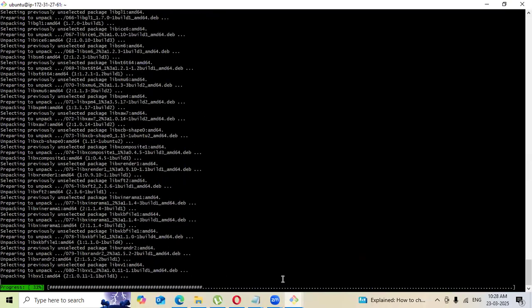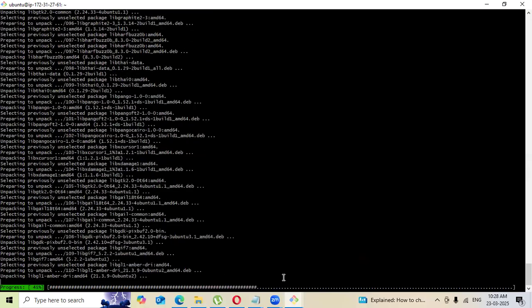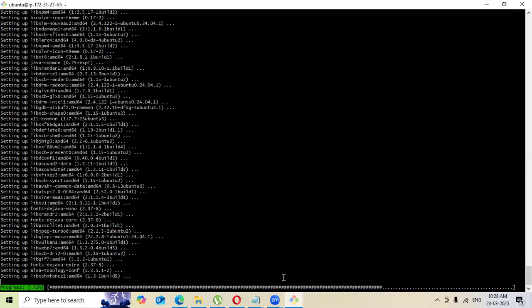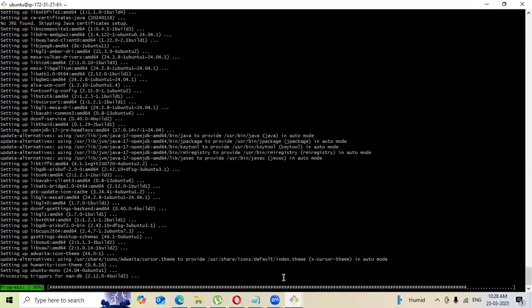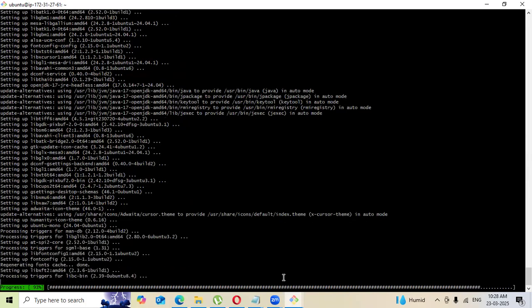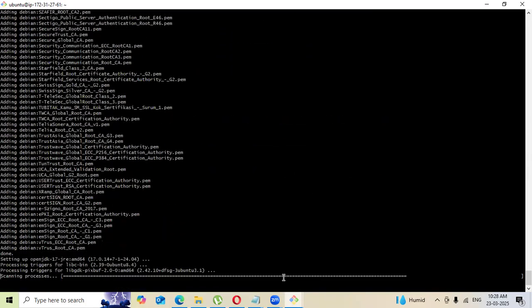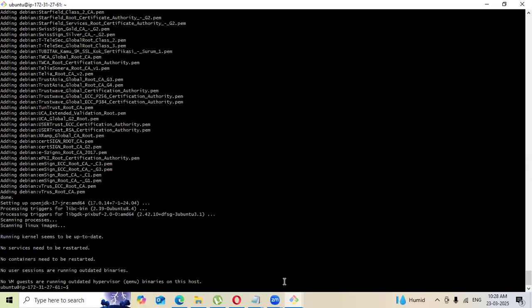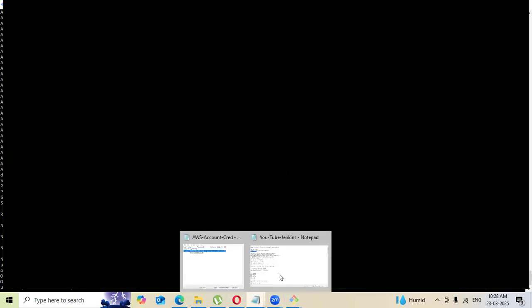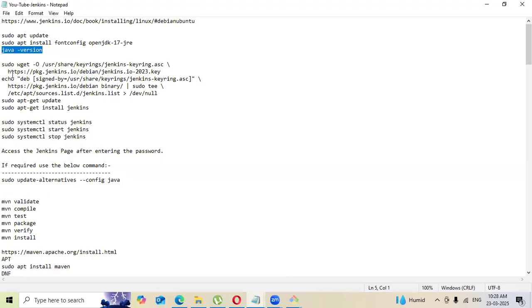So what I have done so far: I've logged into the EC2 console. I've created an instance. I've started the instance. I've connected to the instance. Once I connected to the instance, I'm installing the prerequisites of Jenkins. This is what I've done so far. Let me cross-check the version of Java, java -version. Then I'll go with this.